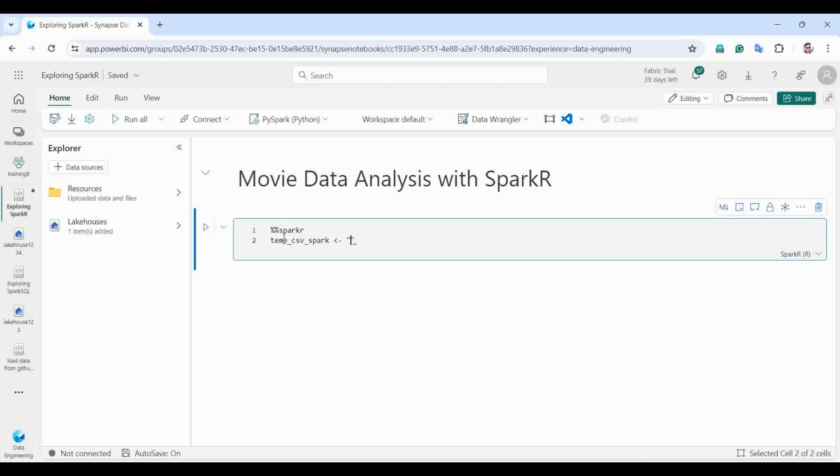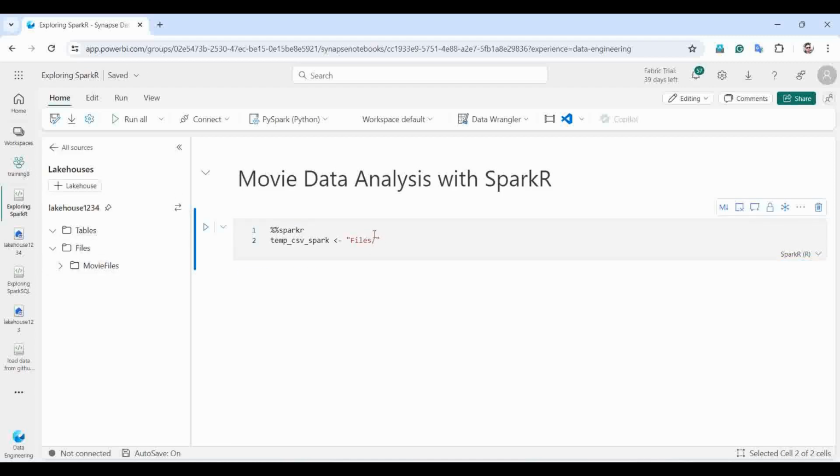Within colon apostrophe files, what exactly is our location? Movie files, and we have 2 CSV files. So I'm going to put star.csv.